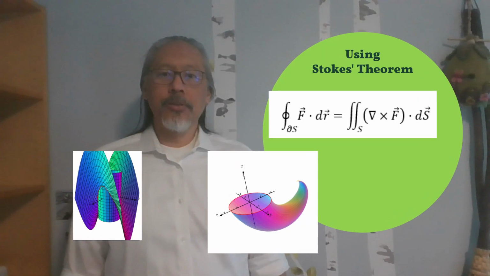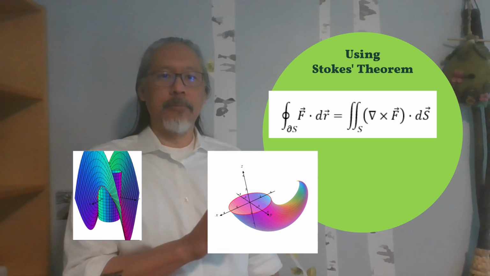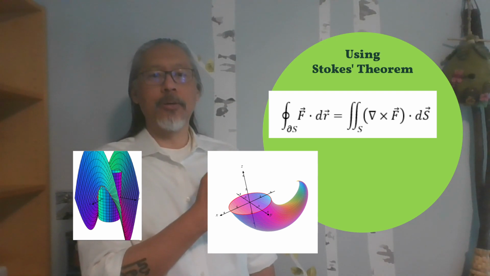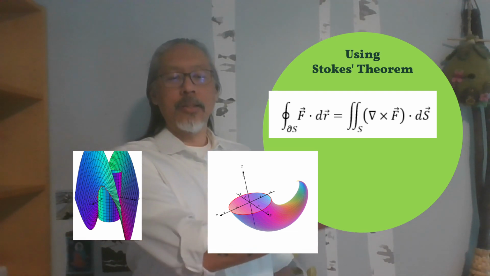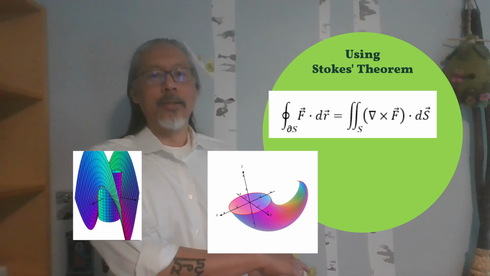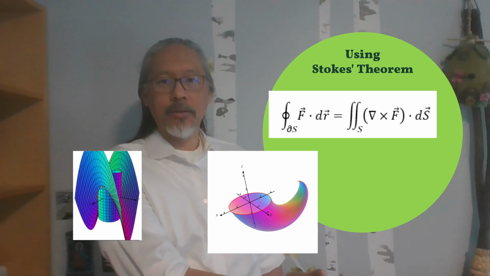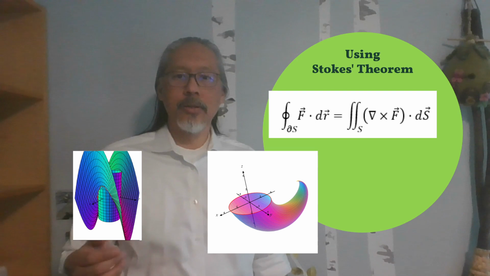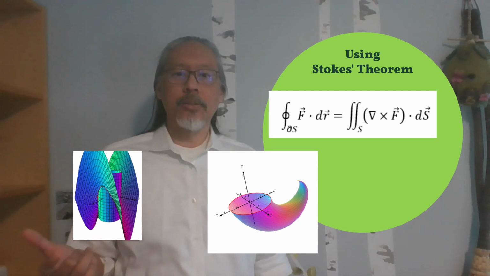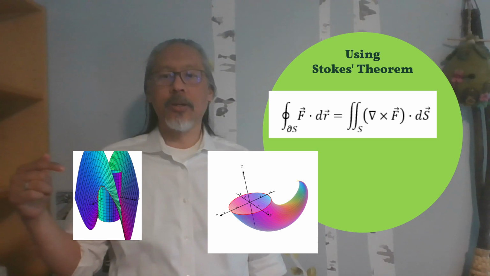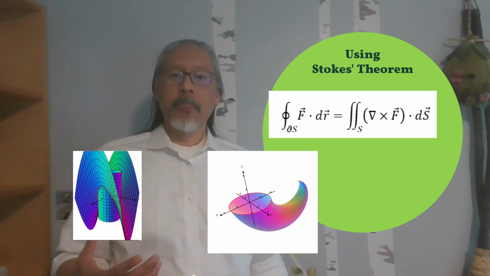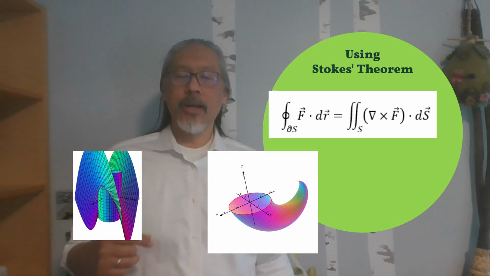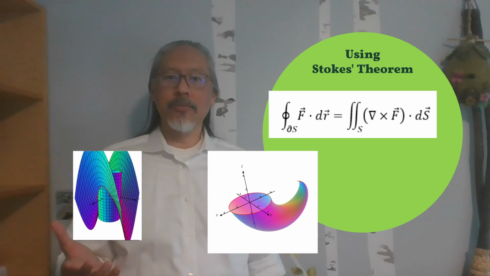There are a few ways to use Stokes' theorem. Generally, with Stokes' theorem, we don't know which is going to be the easier way. A lot of times we go from a line integral to a flux integral, and a lot of times we're asked to do the flux of the curl and say, computing the flux integral might be a little too tough, so let's move towards the boundary. For example, in this first picture on the left, if you have an intersection between two surfaces, and you want to find the line integral over that intersection, well, the line integral is kind of tough to see.